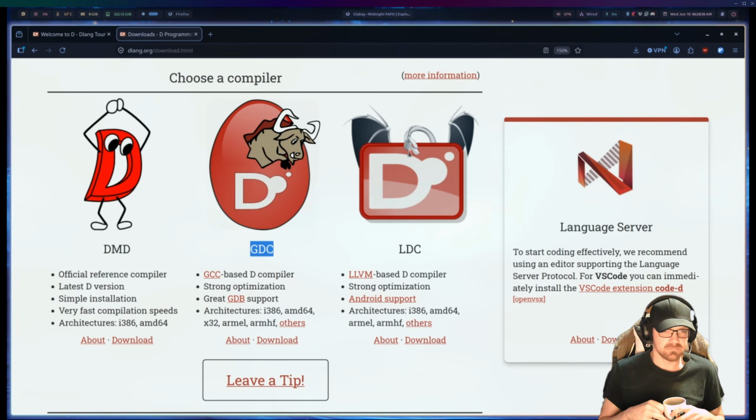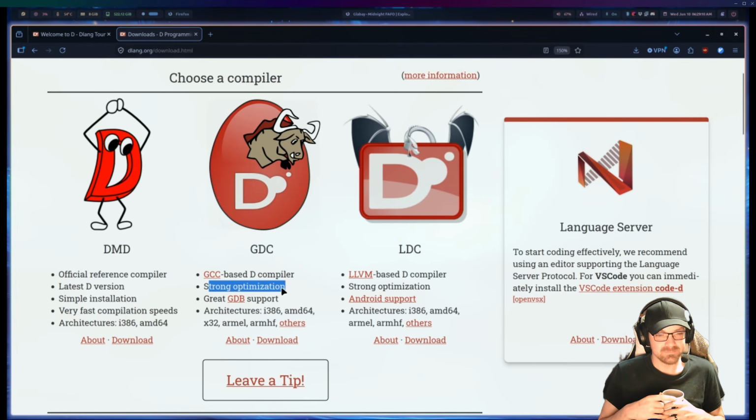Remembering from the last podcast, a front end is the part that reads and analyzes source code that is independent from the rest of the compiler. And we have an LLVM-based compiler, so LDC. That is a front end that targets the LLVM middle and back end. There you go. So three main implementations: one reference, one GCC-based, and one LLVM-based.